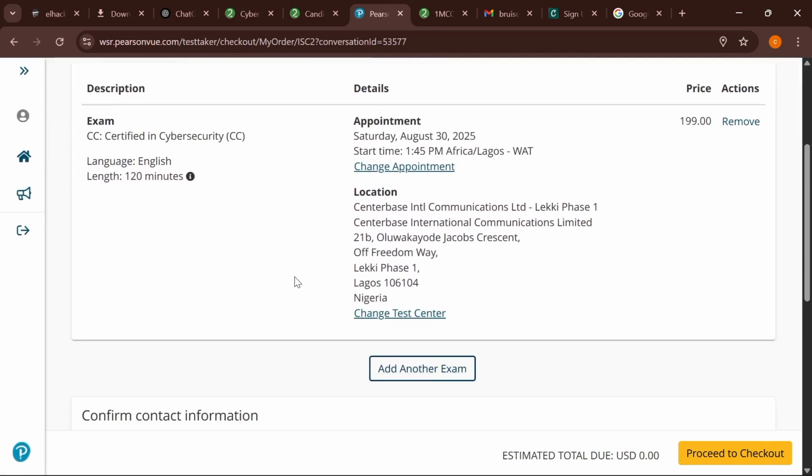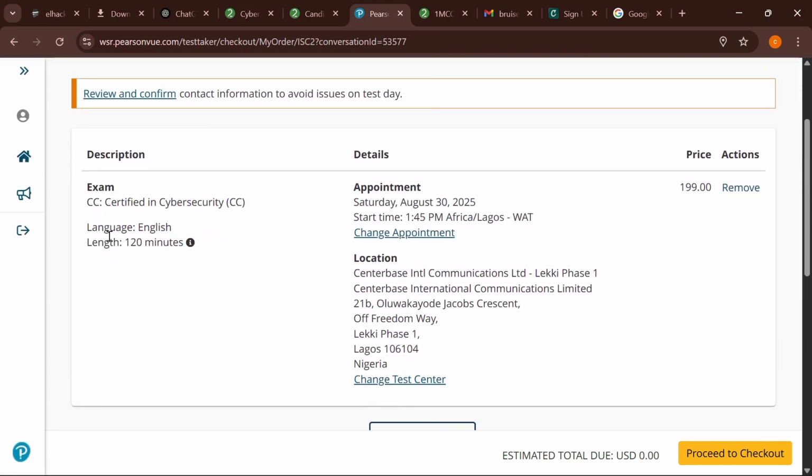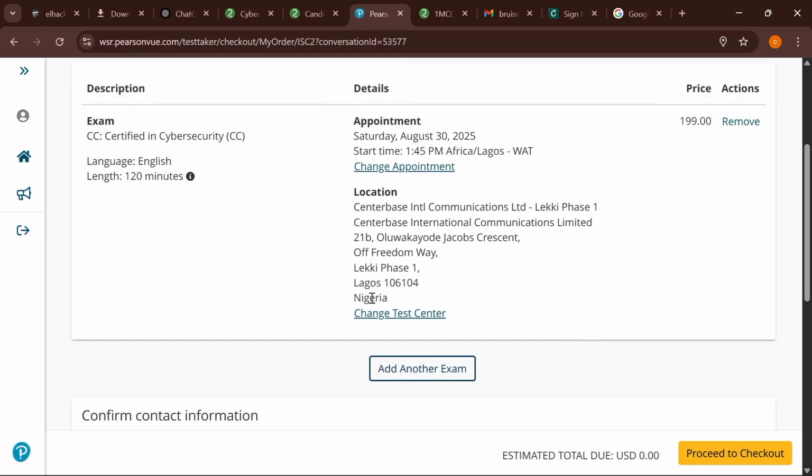Now it will take you to your voucher page to open under the Pearson VUE site, right? So this is your appointment and every other thing. This is the price of the course you are registering for, approximately $400. This is just the information of what you have.